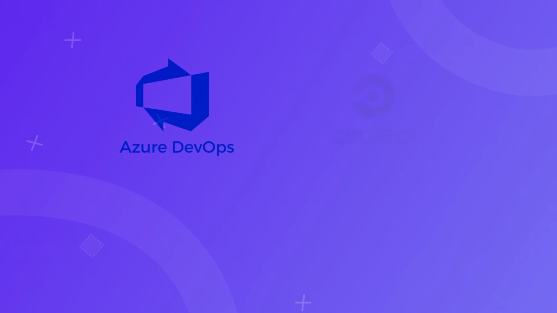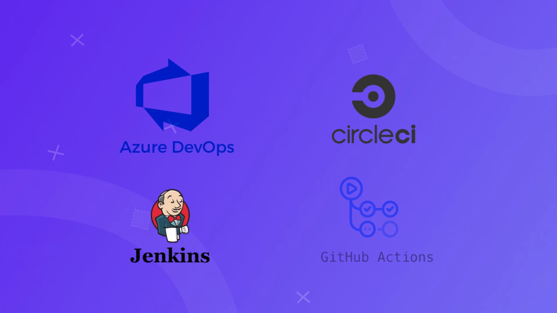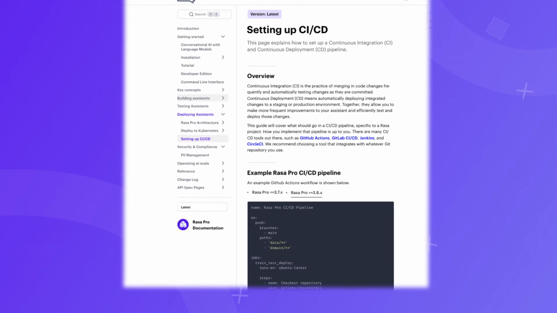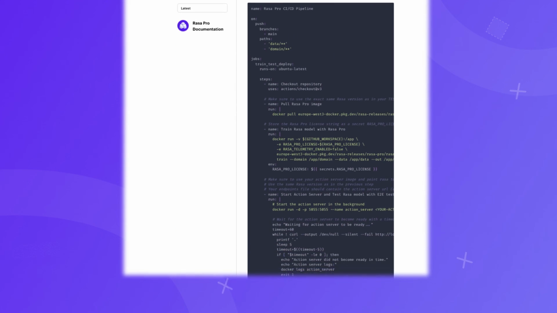There are many CI/CD tools out there, such as GitHub Actions, GitLab CI/CD, Jenkins, and Circle CI, and others. We recommend choosing a tool that integrates with whatever Git repository you use. If you would like to use GitHub Actions for CI/CD, you can find an example configuration of CI/CD using GitHub Actions on Rasa's documentation.